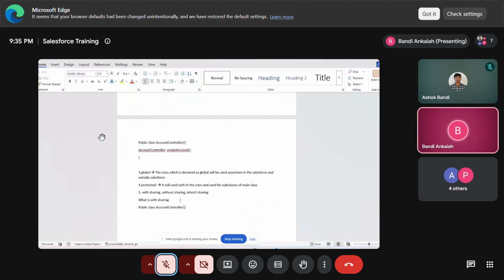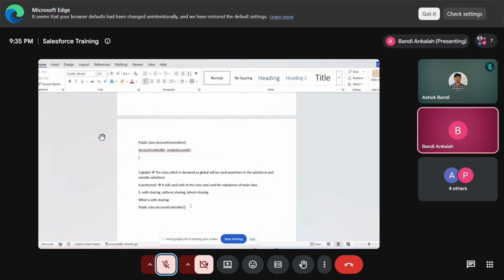If a user doesn't have record access, those records will not be shown. For example, another user who doesn't have account records access, if he tries to execute this controller, he won't get any records.